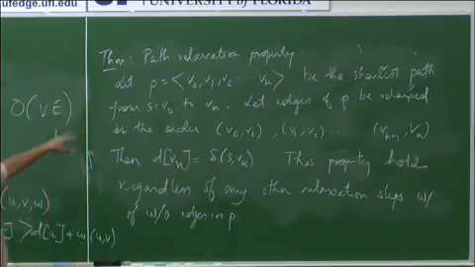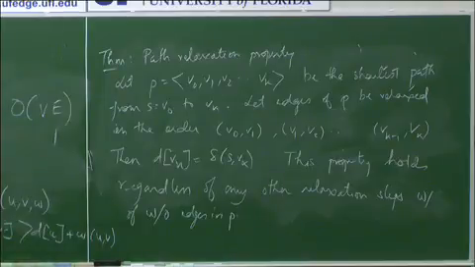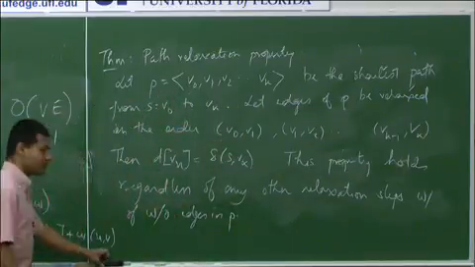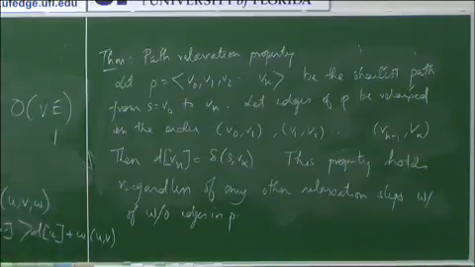Okay, so here's a claim. This is called the path relaxation property, and as soon as I describe to you exactly what's happening, you will know that it is the case. So it's basically saying let P be the shortest path. So for some reason, I'm assuming a priori that I know the shortest path.